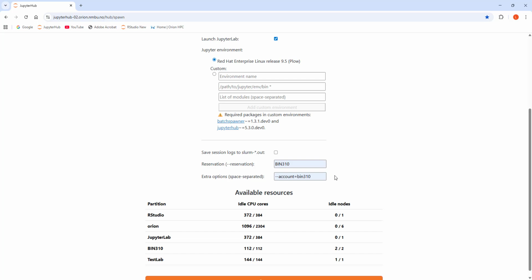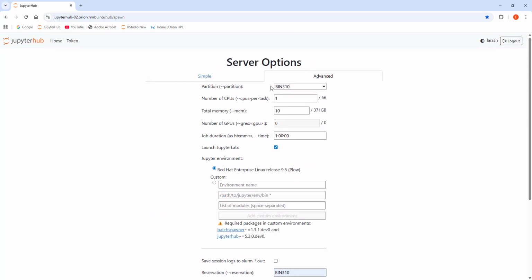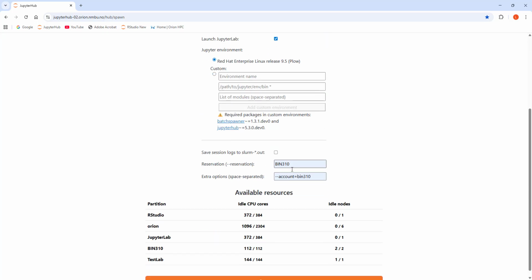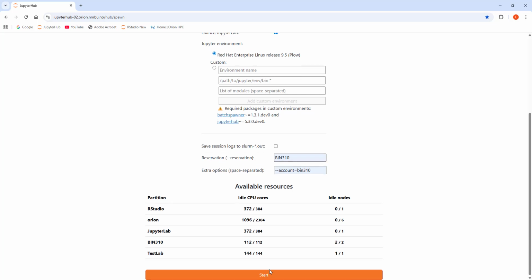This is also specified in the module document. So three places, right? The partition, reservation, and account. All of them must be correctly specified. And then you just click on start here.